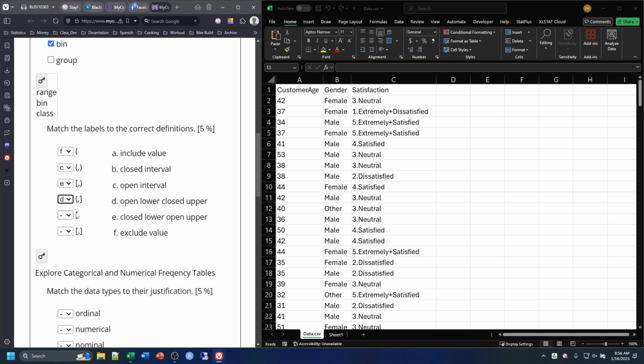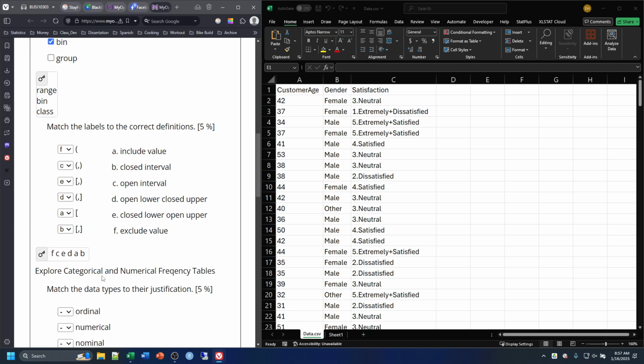B. This is going to be include the value. So that's A. And then here is going to be a closed interval where we include both of them. So we got everything right. Yep, F C E A B. Correct. Yours might be in a different order, but the linking is going to be the same.